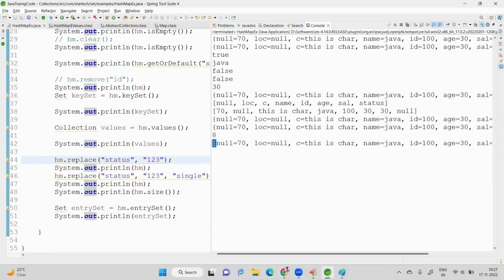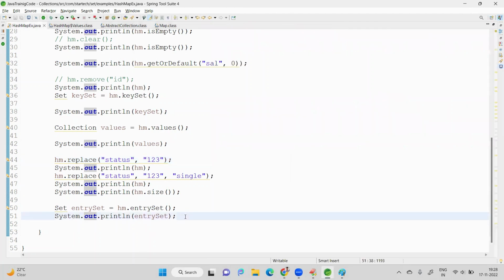This is a set or list. Here I printed a set object, the entry set, that is why it is given in square brackets. Now each key value we can call an entry. This is the entry. From an entry, if you want to get one value with a key, we can use get key.